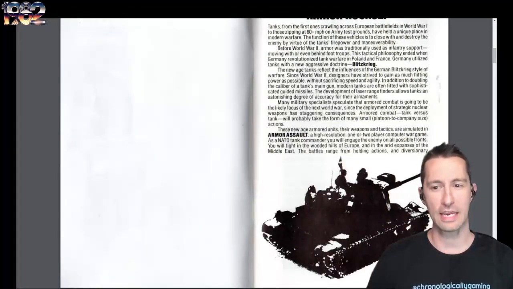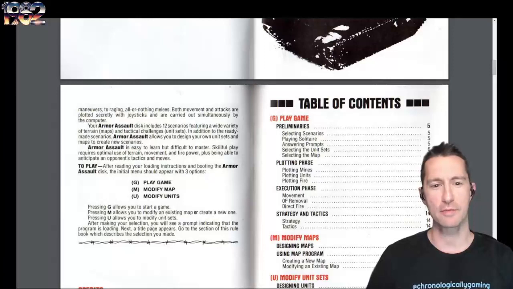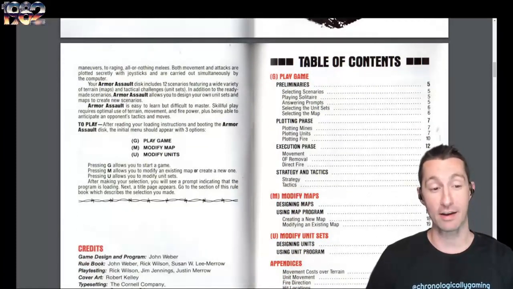The new Armored Age units, their weapons and tactics are simulated in Armor Assault. High-resolution 1- or 2-player game, computer war game. As a NATO tank commander, you'll engage an enemy on all possible fronts and will fight in the wooded hills of Europe, in the arid expanses of the Middle East, and the battle ranges from holding actions and diversionary maneuvers to raging all-or-nothing melee. So lots of options here because there's so much you can do to modify the game.